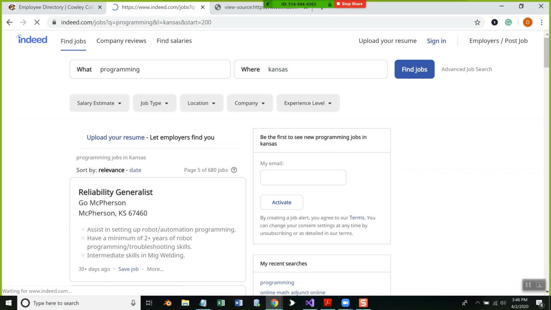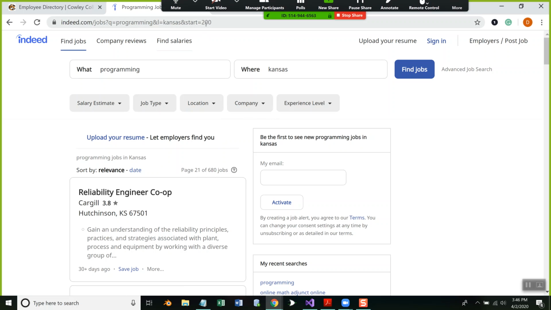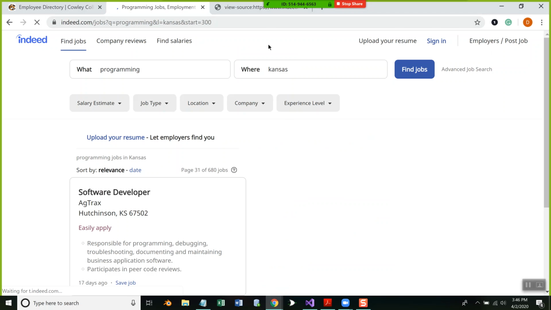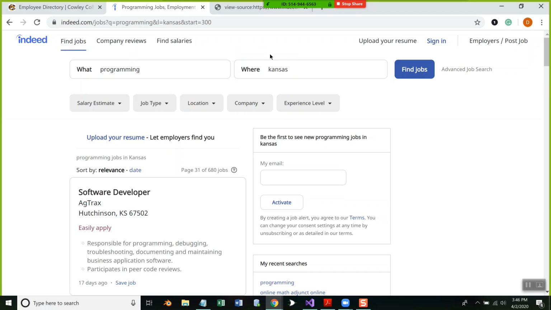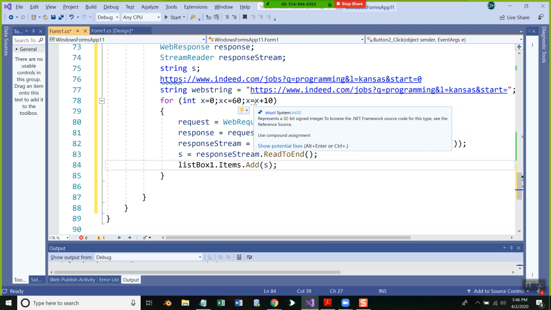Or 200. Page 21. That'll be enough to show it anyway. What's wrong with that?